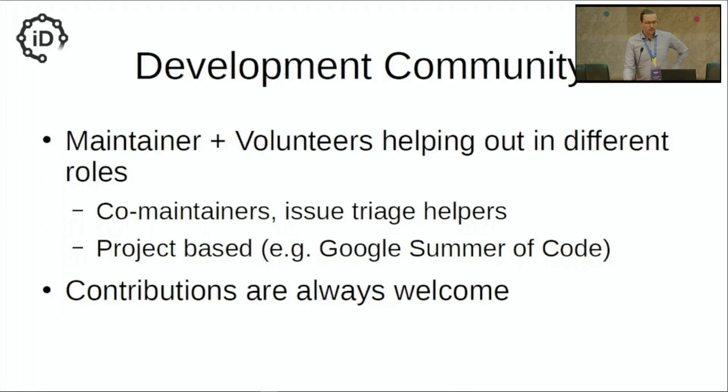Now, there has always been a very active development community around OpenStreetMap, specifically also the iD editor. And in the past, it was mostly the case that there was one or more maintainers of it and lots of volunteers contributing casually. And now we are slowly transforming the whole project to become a little bit more structured. So currently, you can also become a co-maintainer of the presets repository and help out more. If you want to help out more regularly, you can also become a helper on GitHub to help out with answering tickets and stuff like that.